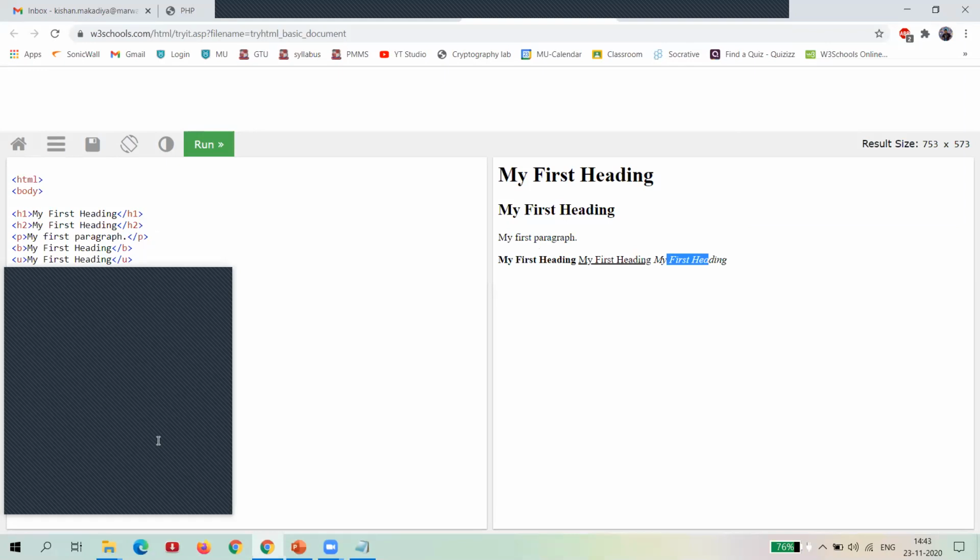Now there is a question: sir, where do we use Notepad and where can we get the output? When you use Notepad, you have to be aware that you must save the file with the extension .html, and then if you click on that file, it opens by default in your default browser.